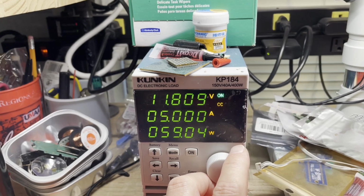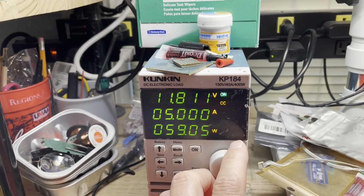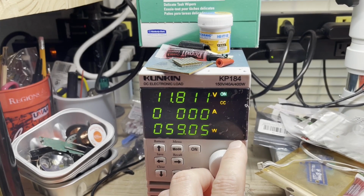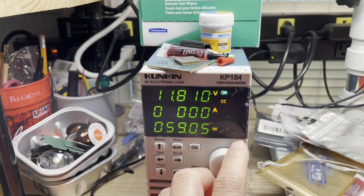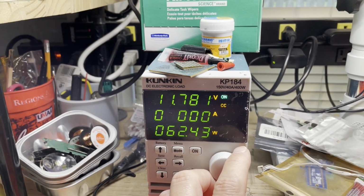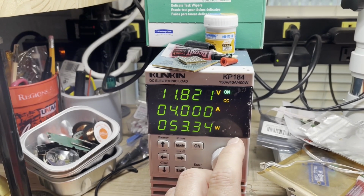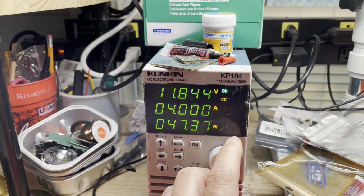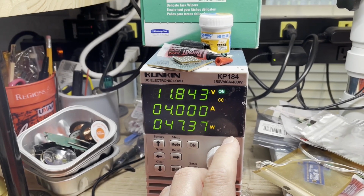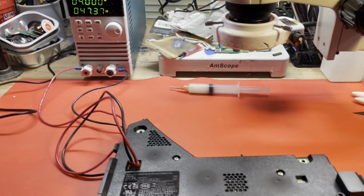So yeah, this is probably supposed to be capable of 31 amps at 12 volts. So yeah, that I think will not power a PS5. If I go to 6 amps, yeah, you can see more. So we have a problem delivering a significant load. Anything over about 4 amps looks like, and we're unstable. So this is going to be an interesting one. Let me get it opened up, and we'll get on into this repair.